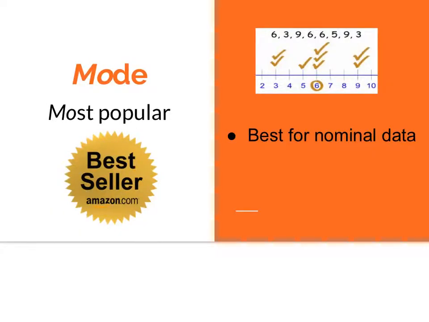As I said previously, the mode is the most popular data, the one that appears the most frequently. So let's say this is a set of data on the approval of Obama's presidency, the same one you filled out for the survey of our class. We have 6, 3, another student said 9, 2 students said 6, another said 5, another said 9, another said 3. What value appears most frequently? It is 6. Therefore, that would be the mode of this set of data.